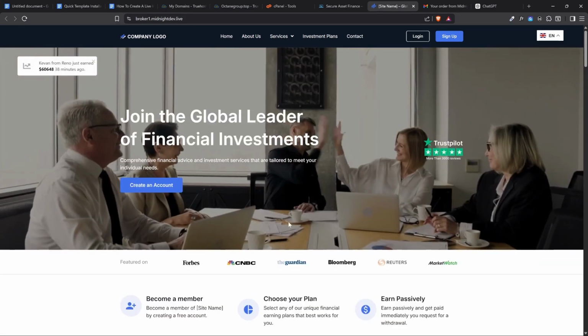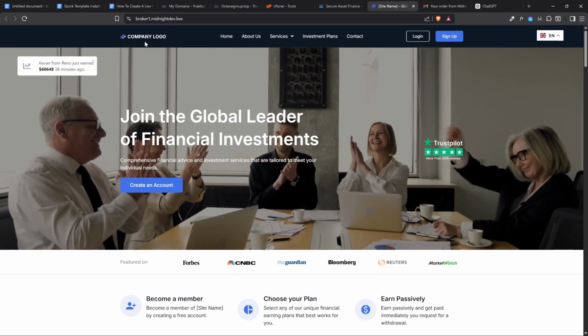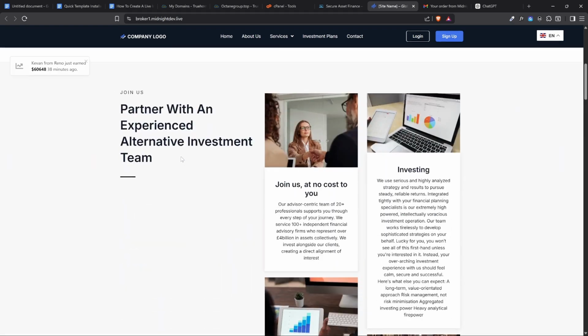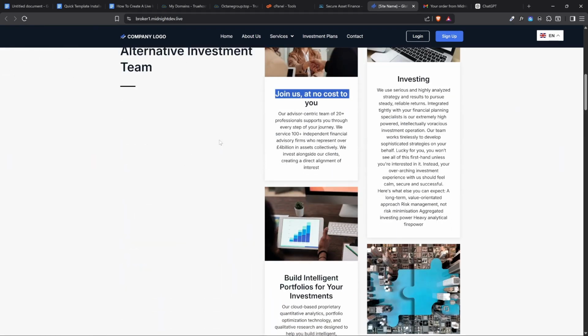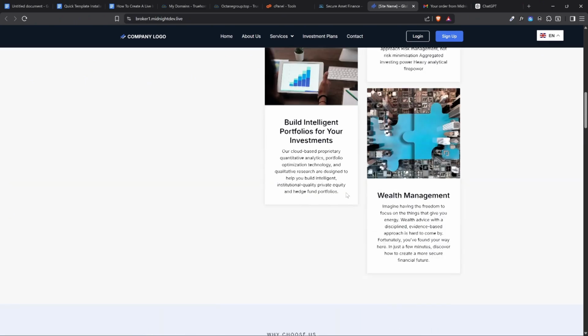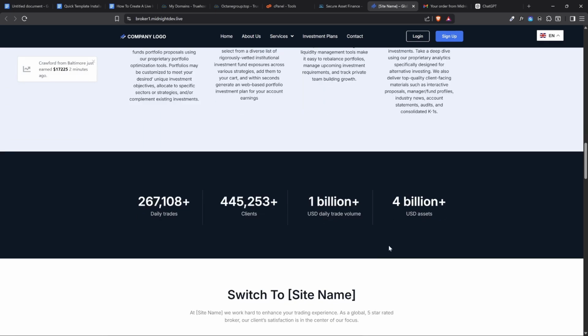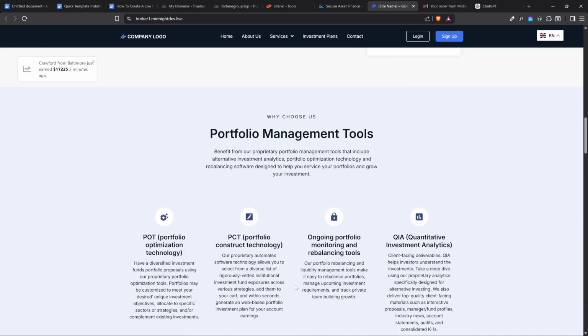This is what you will get when you buy the template and install it. When you install it, you can put your own company logo. You can edit every single thing: the color, anything you want to add, anything you want to remove. All these images, if you want to change them, you can just change them. Your site name, you put your site name, everything.